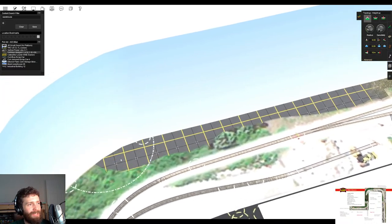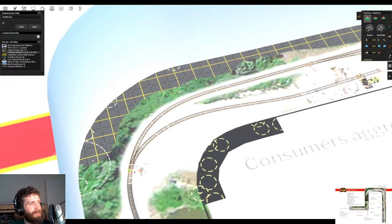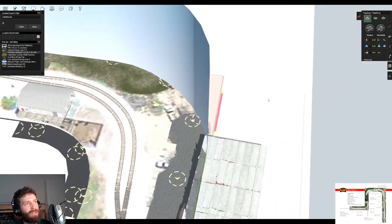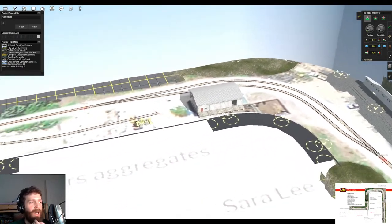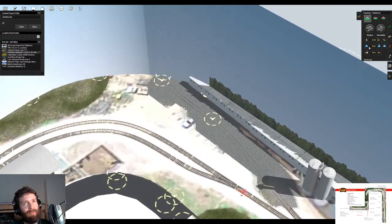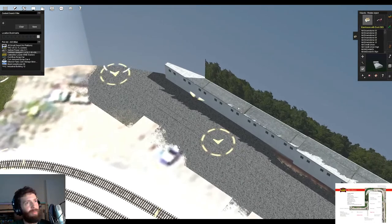Okay, this is where we get to zip along a little bit more, because this is just going to be trees and grass. So that'll be a nice, easy backdrop to put in. And while I'm putting that in, consumer aggregates is what we've got up here. So could you tell us a little bit about that?